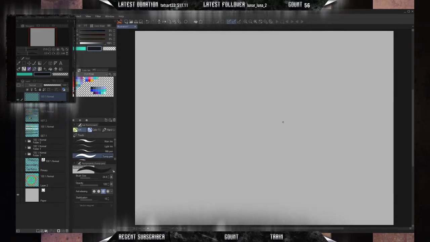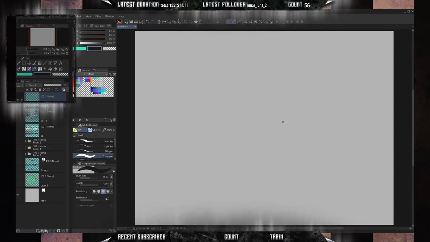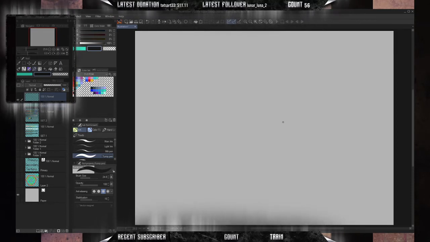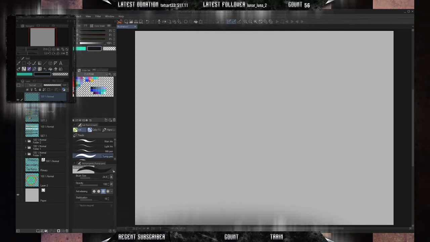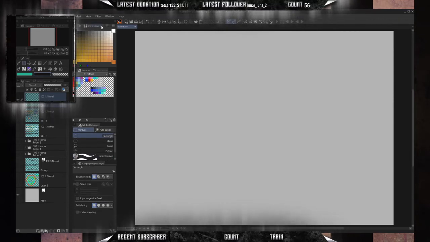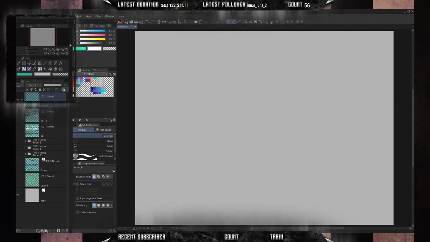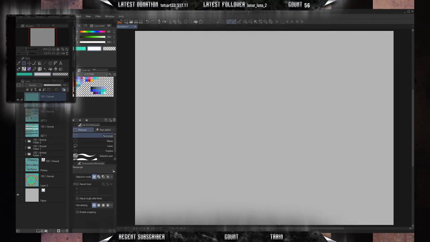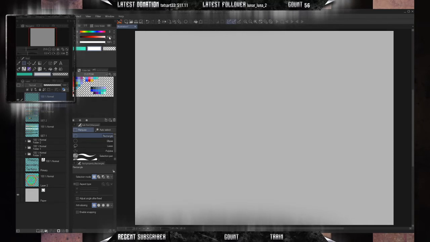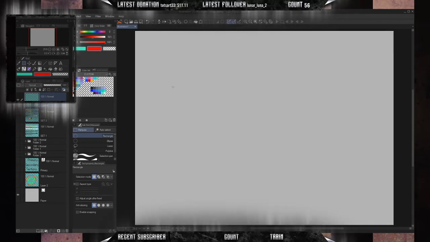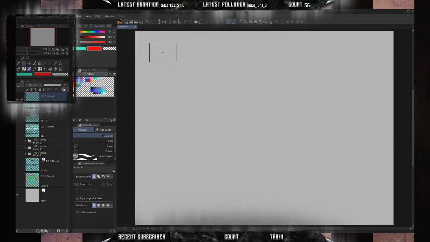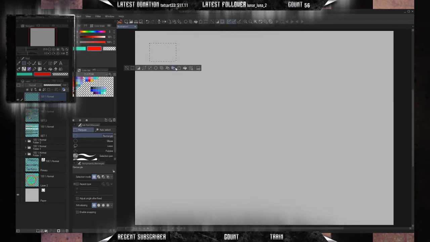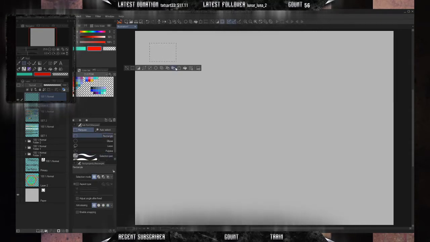Right? So, here's what I'm going to do. I'm going to read these off, and then later I'll show you guys what that means. So I'm going to go ahead and get my marquee tool. Go ahead and switch back over to this 50%. So we're going to start with red, and then we'll move all the way down to, what is the last color I have listed? Black.